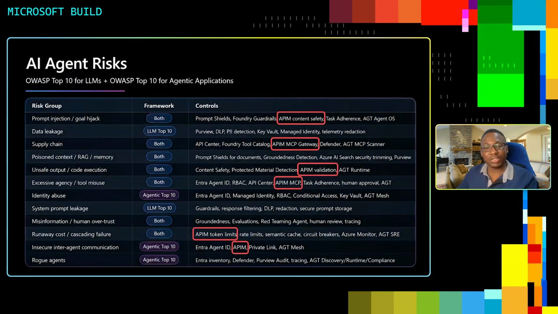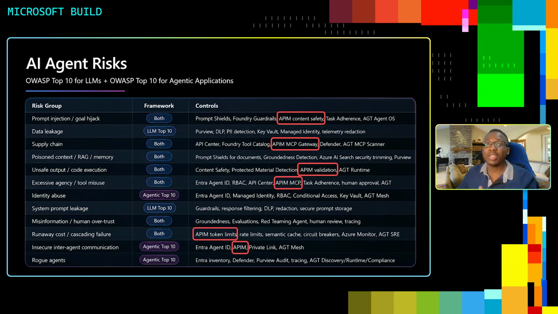Now, to help organizations make sense of AI security risks, several frameworks are starting to emerge. Probably the most common ones are ISO/IEC 23894, but you have others like the OWASP LLM Top 10 and the OWASP Agentic Top 10. But if you examine these frameworks very closely, there's actually a lot of convergence around the risks that are defined in all of them.